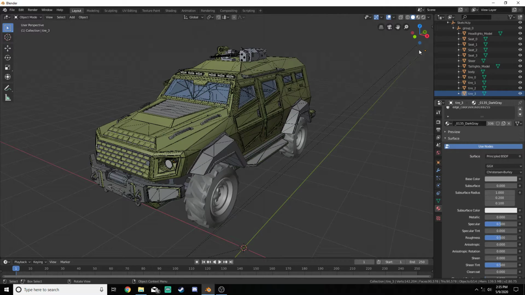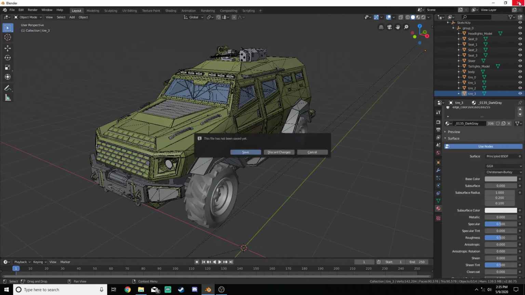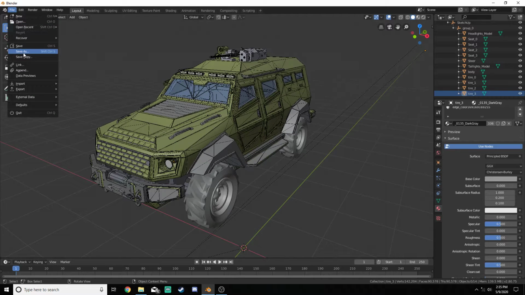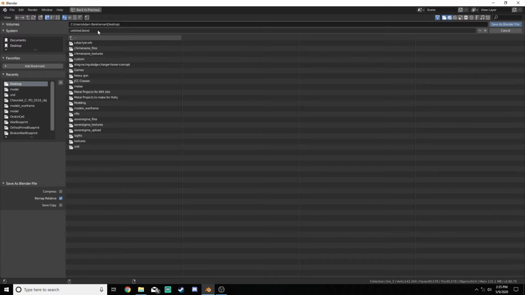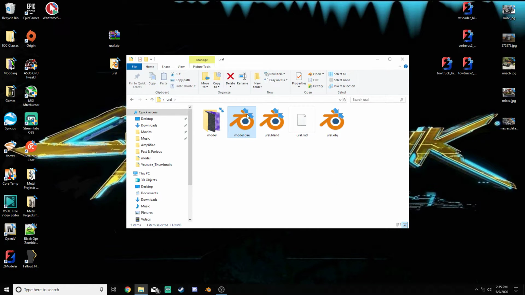Sadly, kind of getting out of modding because I exported that, so I'm going to save this as a Blender file, just so that we can open that back up if need be. Then I'm going to move all that stuff back out here, so that we have the very original file, and then the Blender file with everything that I did, and then the exported Blender file as an OBJ.